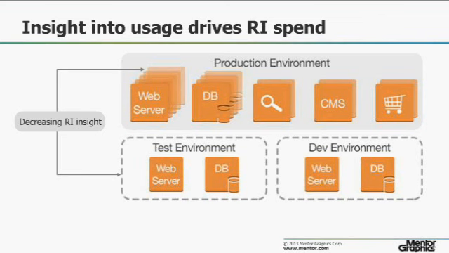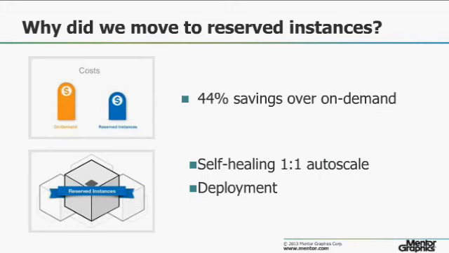It's like, okay, we know that the production environment is 24/7. We'll pick those instances, but the stuff that's dynamic and fluctuating just became more of a challenge. So if you look at why we use reserved instances, we're really about a 44% savings over our on-demand. Now, that savings number gets increased the more efficiently you utilize your RI purchases. Because, like Tobin would say, we manage our budgets on a quarterly basis. We look at what our spend is. We forecast. We're like, let's pull the trigger on a big RI spend and do a whole calculation on that.